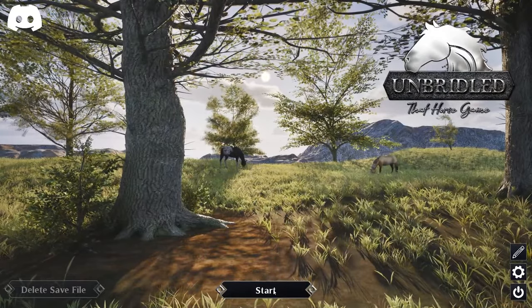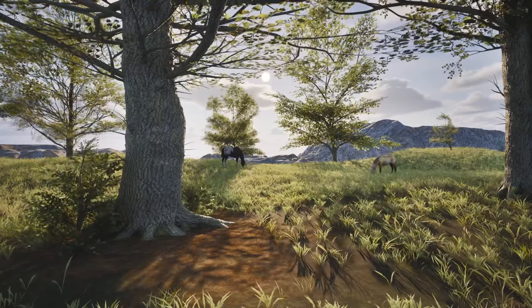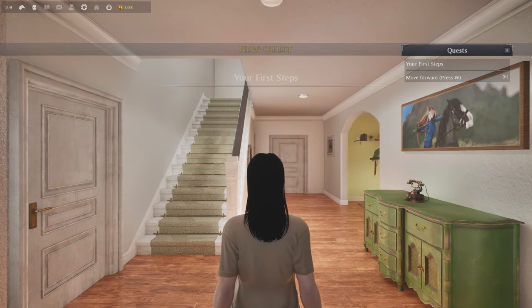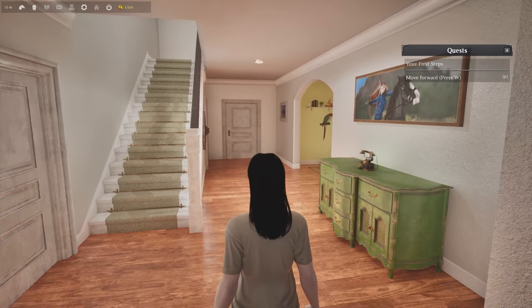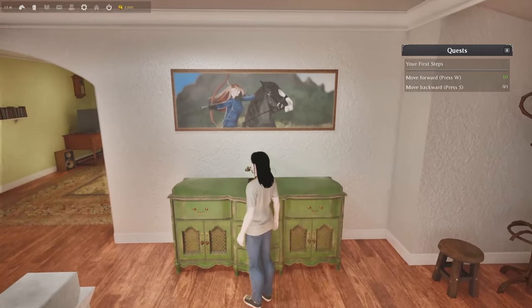So we're gonna start. How pretty is this? Start. New quest. Okay, so let's see, we get 3,000 monies. I can't remember what the currency is called, sorry. So this is the quests. Our quest is on the right side.